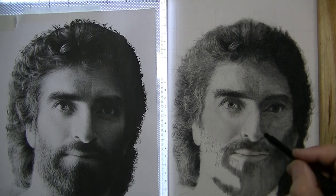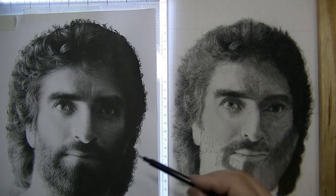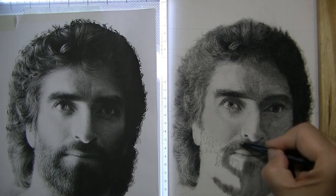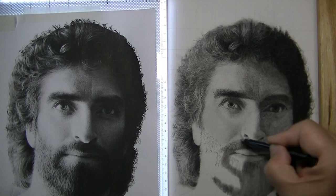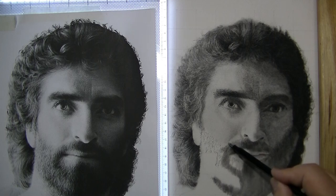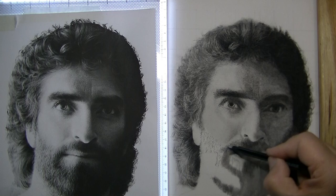And then I want to go in here and take my eraser, and there's areas here that have lots of light area, and I want to get those, like right here. Okay, so I'm looking at that shape, and I'm erasing a shape that I see here. And not worrying so much about individual hairs. Okay, that's going to be good for now. I'll come back to this later. You can see this whole thing over here is going to need to be lightened up. Over here, down here.